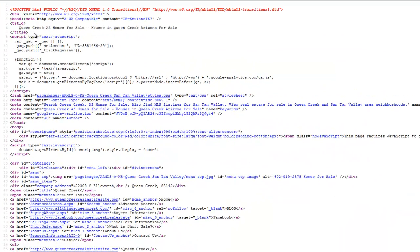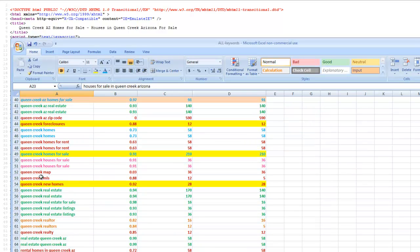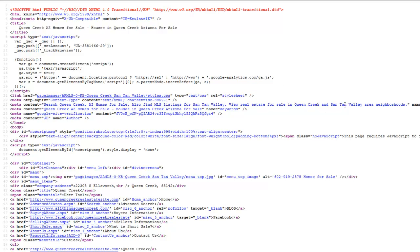This is just the title. Now looking at the meta description — the first thing I would put is the main keyword. They do have 'Search Queen Creek AZ Homes for Sale' in the beginning, and they're using 'real estate for sale in Queen Creek' — which is not a good keyword. They also added San Tan Valley. For the keywords section, you only have two. I would use 10 different keyword variations of 'Homes for Sale' in that section — that's not enough.